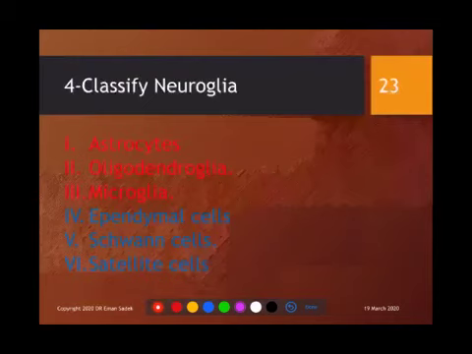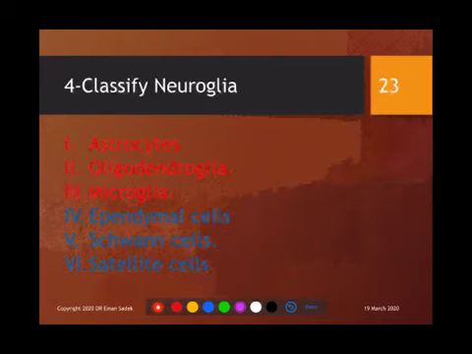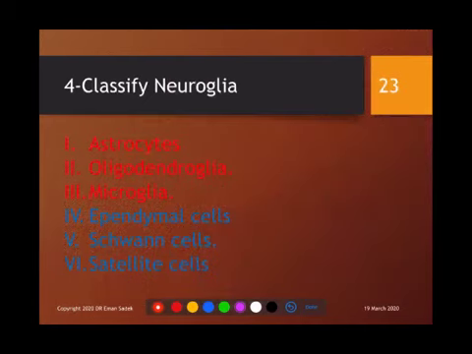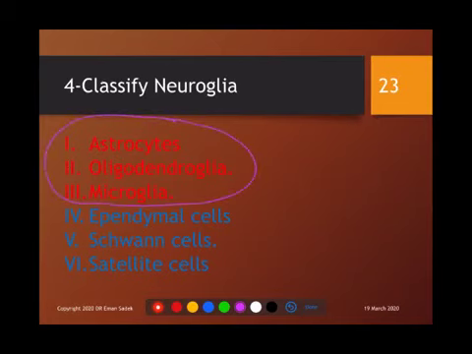Now we will move to a very important point, which is the neuroglia. We have said before that the neuroglia are 10 times more than the neurons. The neuroglia actually are classified into different types. We have 6 types of neuroglia, but the first 3 are the neuroglia proper, and the other 3 are outside the proper group, meaning they are less typical, of less importance than the previous ones.